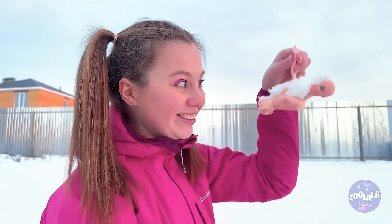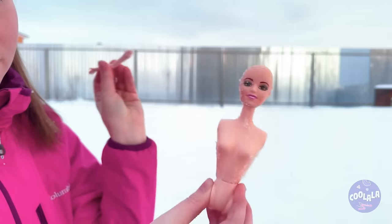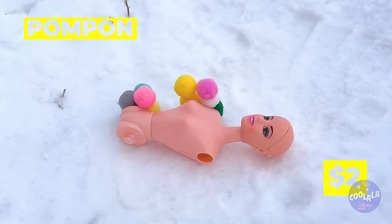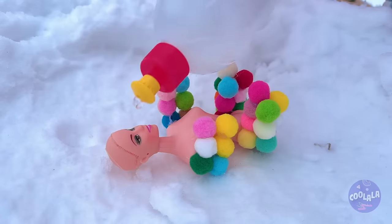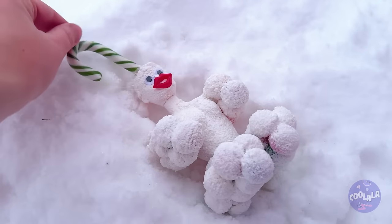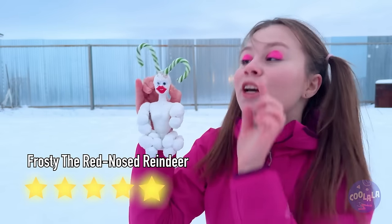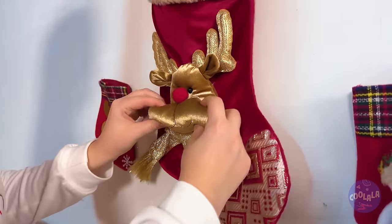Ooh, there's someone in the snow. Oh, the poor thing must be cold. Some pom-poms will keep her warm. And we can glue it all in place. Just a few final touches, and our snow golem is finished. Let's hope the stocking's safe.